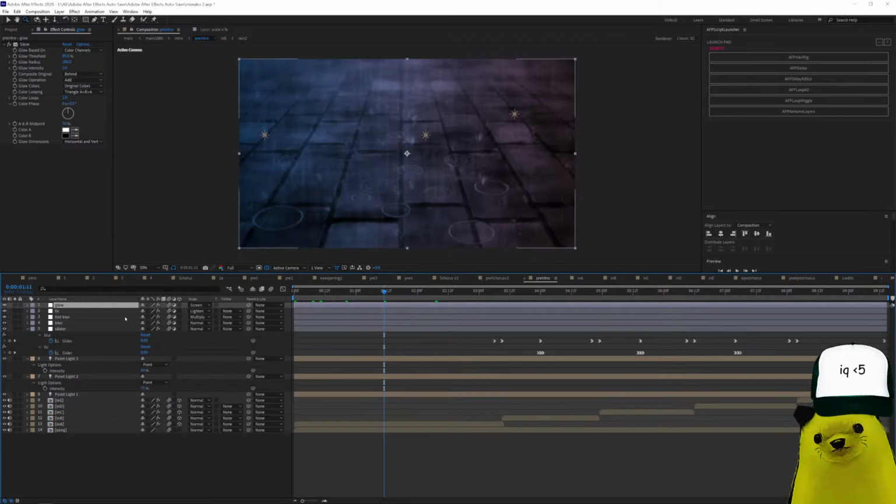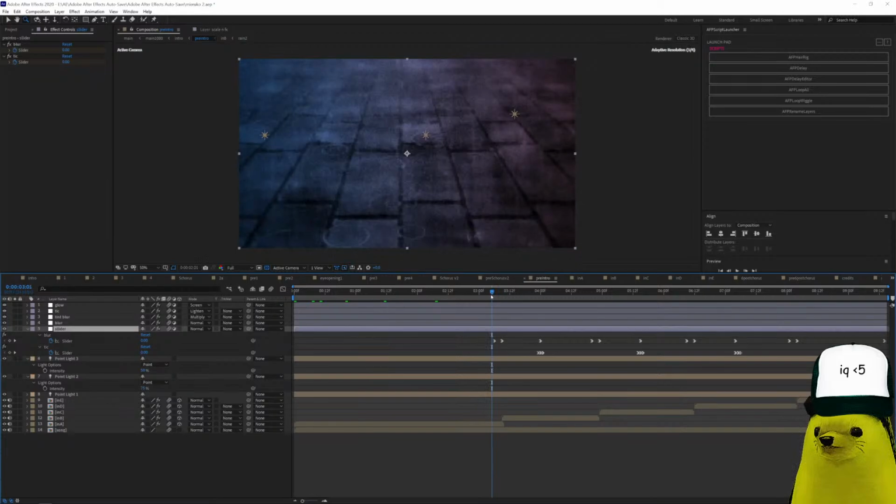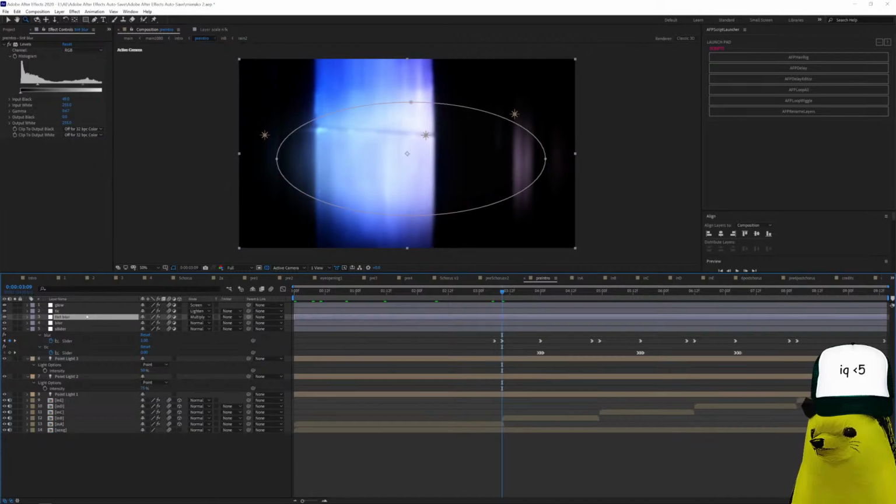Actually, this is the intro. In the intro there's just one sound, but in the other sections we'll see the other sounds. But it's basically the same. The slider control lets me control the effects. So I added camera lens blur for each blur sound, and tint blur for the same thing.